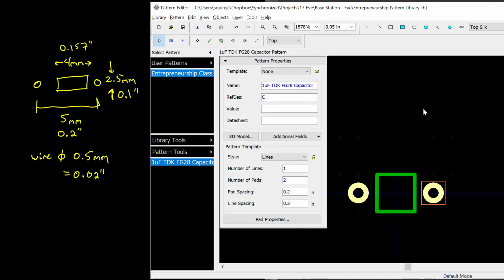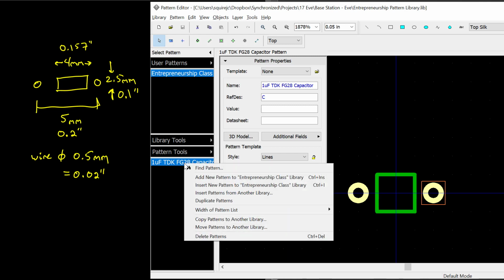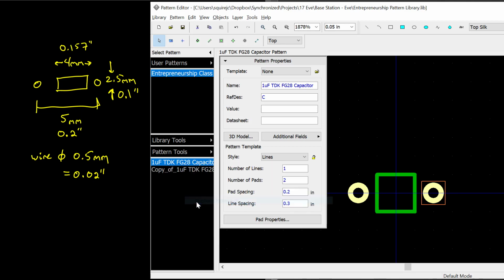All right, that's everything for our first component. Save your work. Here's the component down here. Now, when you define these components, you'll probably be defining a great number of them at the same time. You'll be doing a lot of capacitors at once. To make your work faster, right-click the capacitor that you just selected and duplicate it.